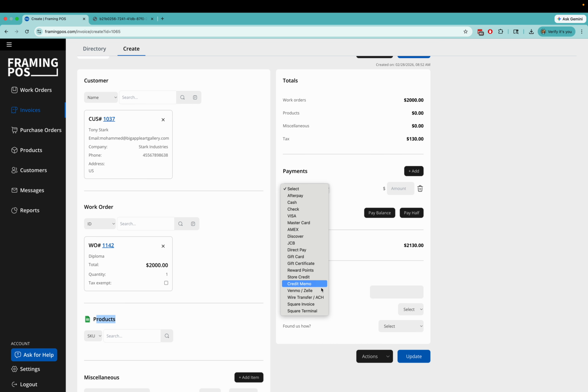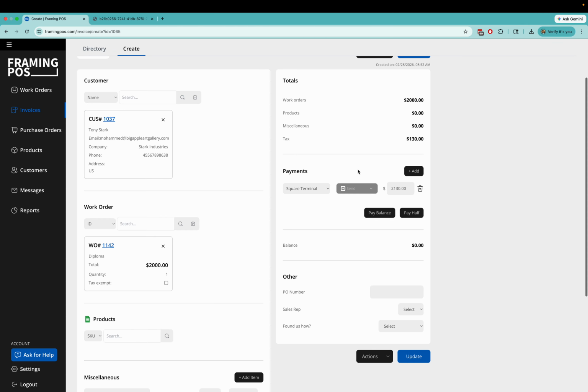Right now we have direct integration with Square Terminal, and that's the little white device that you get. So you're going to click on send balance, and you're going to click on send, and then this little terminal is going to light up with the amount of your credit. The customer hands you the credit card, you tap the machine, and it automatically saves here, so you don't have to do any double entry or make any mistakes.